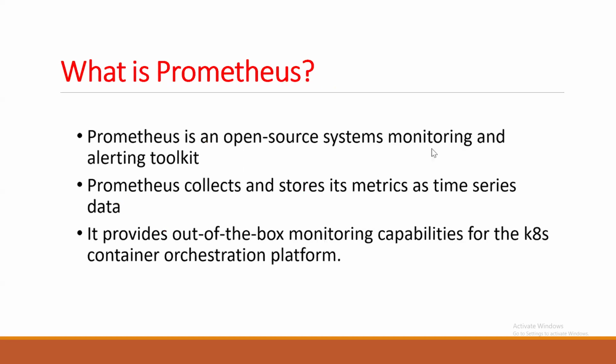So what is Prometheus? Prometheus is an open source system monitoring and alerting toolkit. Prometheus collects and stores the metrics as time series data. For example, every 1 hour, every 15 minutes, every 10 minutes or every 5 minutes, as we need. It provides out-of-the-box monitoring capabilities for the Kubernetes container orchestration platform.